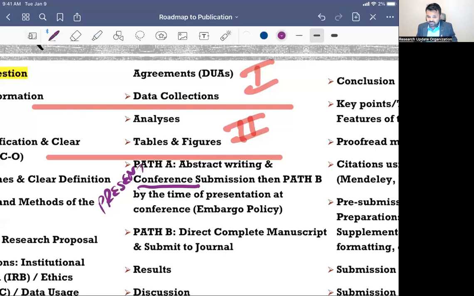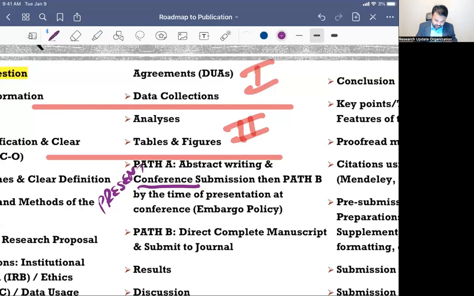After the presentation finishes, you write the full-length manuscript, which will be a chapter of 20 to 30 pages. Of course, there are many types of full length; sometimes the chapters are only 1,200 to 1,300 words, and others 3,000 to 6,000 words. So you write the full-length manuscript and go to path B, where you go through the writing of the manuscript and submit it to the journal.